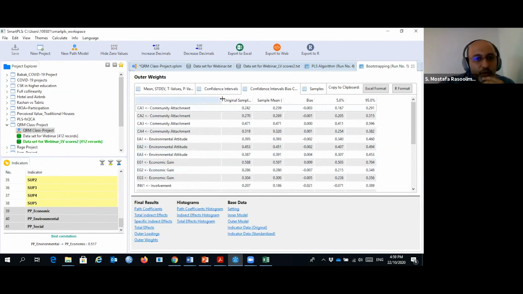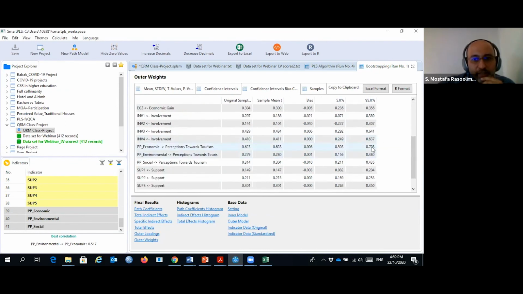The value between lower level and upper level again should not include 0.